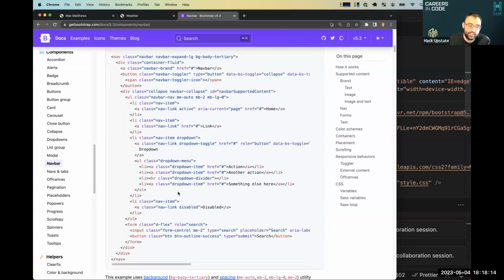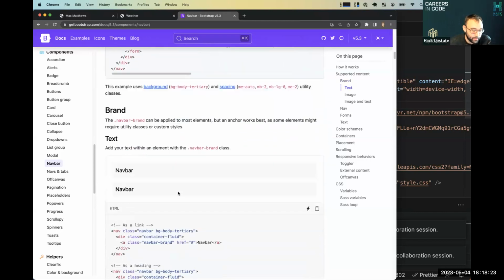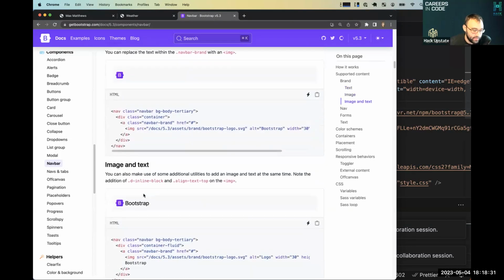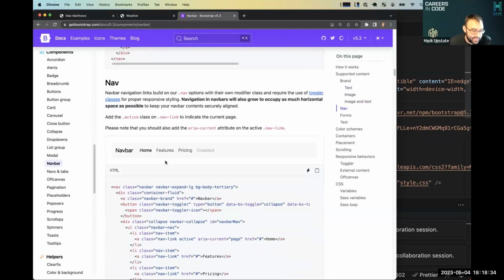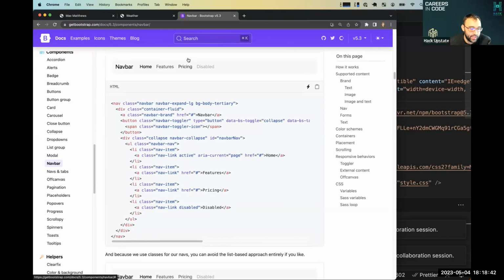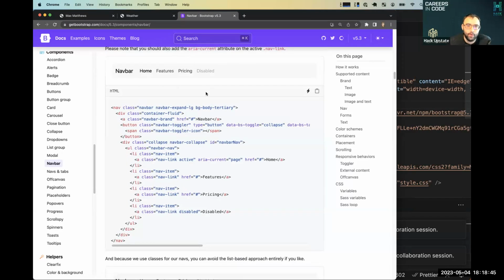So instead of starting with a very complicated version and paring it down to get to what we want, I'm going to scroll down a little bit and I go, all right, now we went a little too basic. I need more than just my nav bar in there. I need some links to show up. Well, I don't need an image. I don't need image and text. And then I get down to here and I'm like, okay, well, that's still a decent amount of HTML, but this actually looks pretty close to what I want.